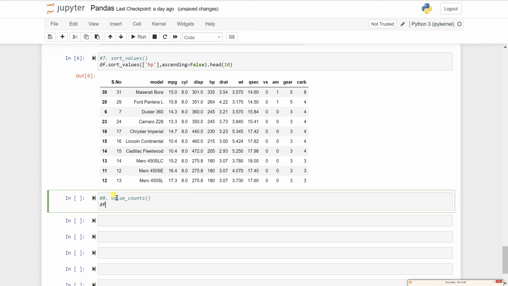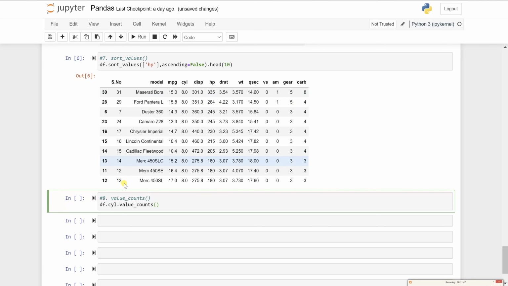If I write df dot cylinder dot value counts, what do you expect with this cylinder? It should have very few unique records, because these are just 8.0, as we have changed it. But if I ask what the different unique records within this field are, I am not considering how many or what, I'm just asking how many unique records there are within this particular field.